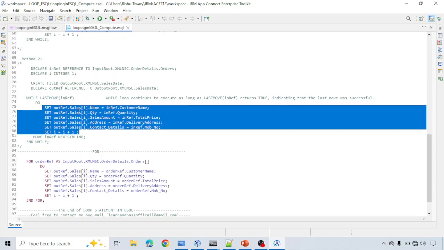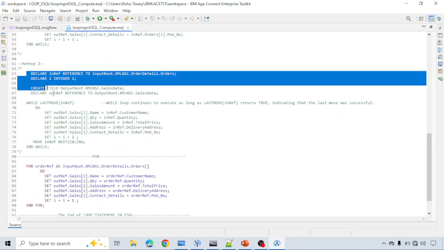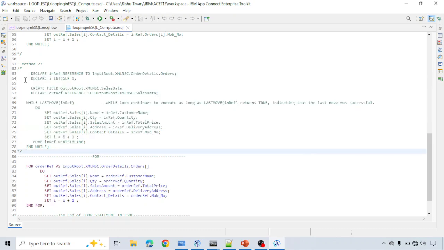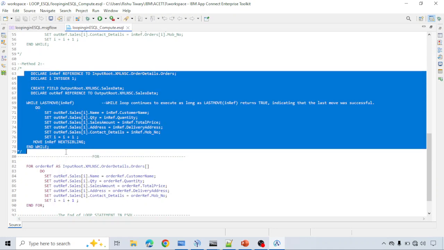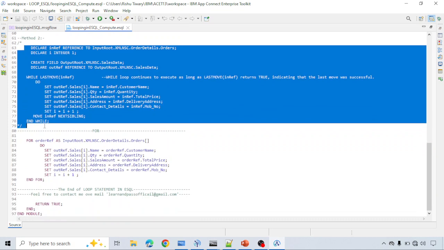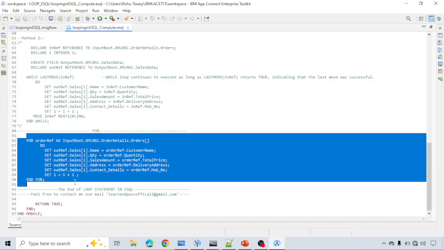Okay, and this is the most used after the for loop, because here we don't use the cognitive function, and we use it mostly for complex transformations. So when we need to do a complex transformation, mostly we use the while loop, especially using this type of concept. Now the for loop is mostly used when we have a structured message or an array message or an array list type of message. And this is also used for simple transformations, not much complex transformation. And this is quite straightforward.